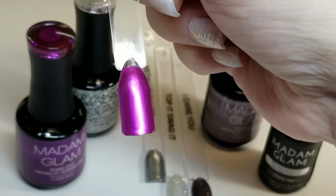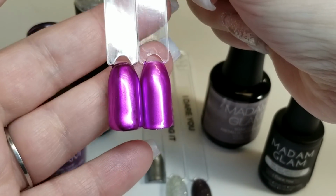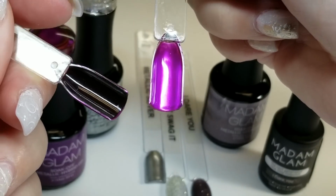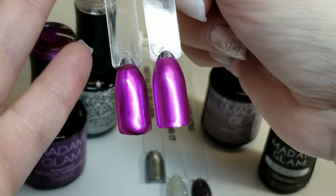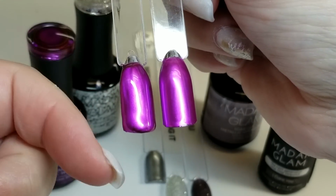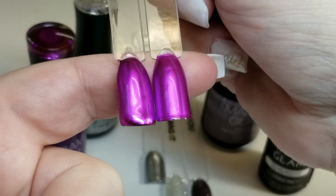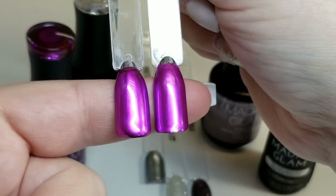Like I said, they're kind of tricky to work with, but once you get them down, they're pretty cool, and I love the finish that they give off. And these are the 2 together, the dark one on the left and the one on the clear stick on the right. If you put this on a regular finger, I think they're going to be opaque enough to where you don't have to add that extra layer of gel, which is cool because you get a nice thin gel manicure with just doing a base coat and a top coat.